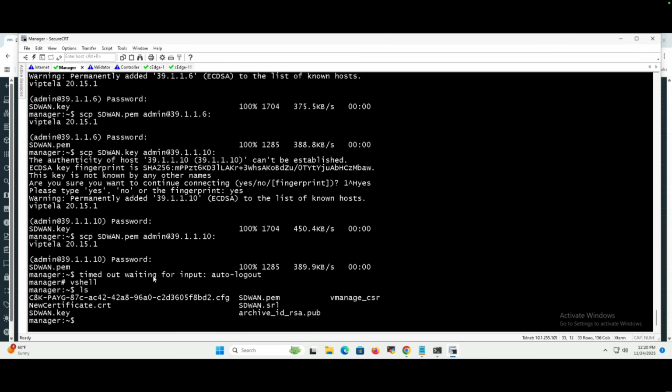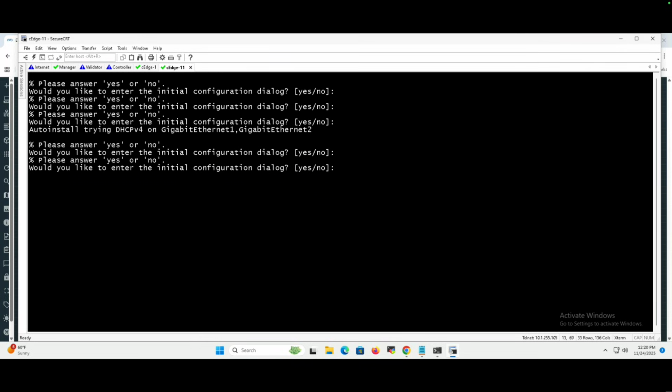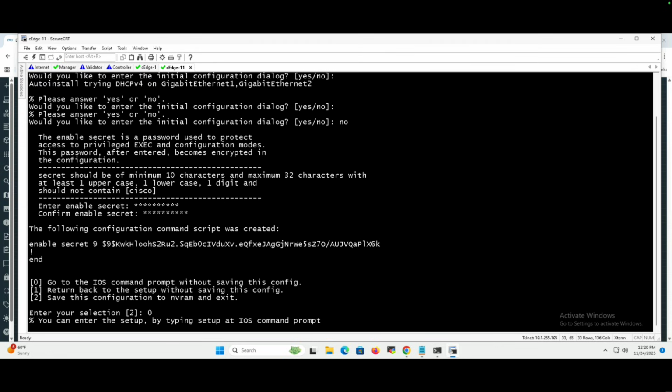All right, so now I just want to make sure that it was copied. Now I need to go to Edge 11, and I want to install that .cfg file in my compact flash. So I'm going to go to Edge 11, and what we're going to find here is I need to say no, I'm not interested in this. I'm going to give it a password of $NXOS12345$. But I'm going to say don't use that password. I just had to have something to satisfy the password complexity.